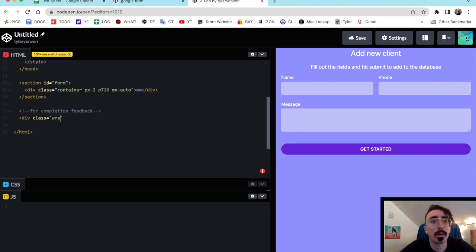Class wrapper, give it a little margin, and we'll set the ID to completion message. There we go. We'll set the style to display none.